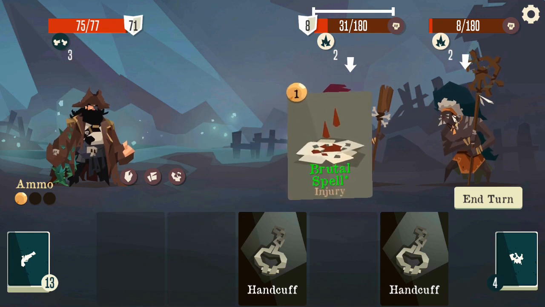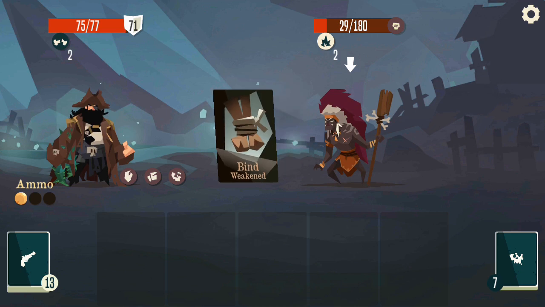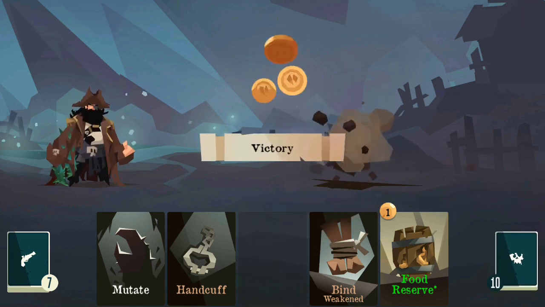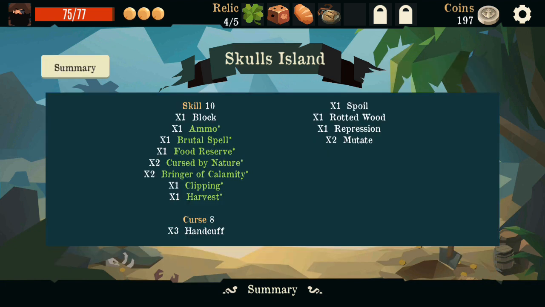Do we go for it? No, I don't think we do. I think we just guaranteed that kill. And there it is. That was a really good run. I liked that one. In the end, we had an 18 card deck with 8 curses. And yeah, that was good.